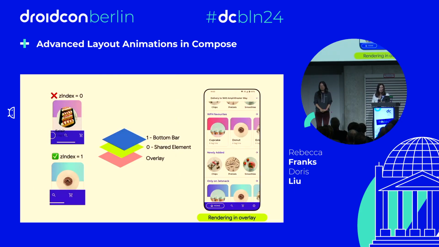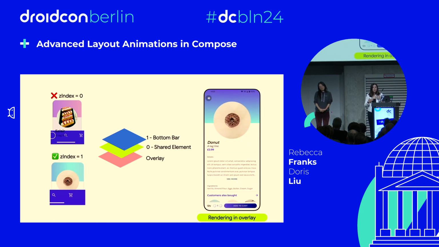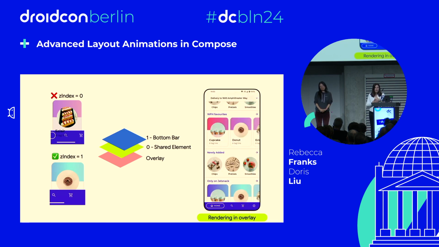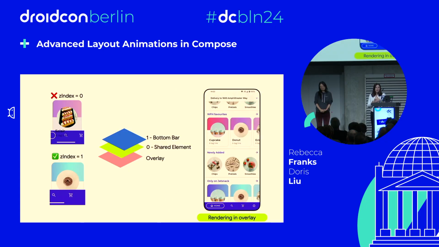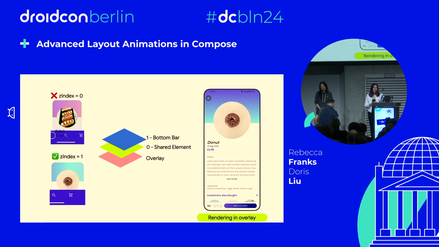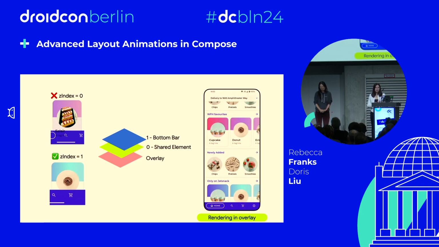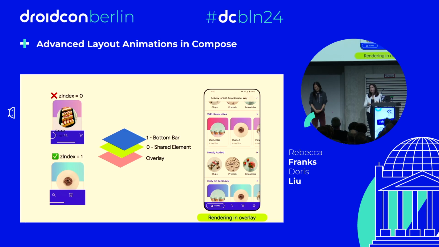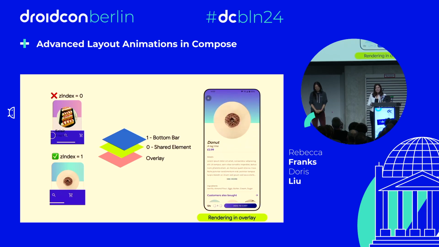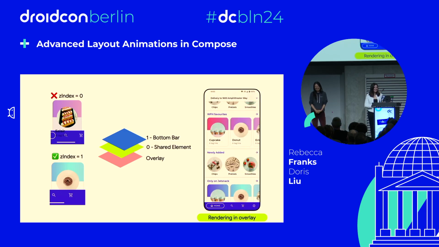If we had set this to 0, though, the shared element would render above the bottom bar, but the bottom bar is now drawn in the overlay with the shared elements. And in this case, you can see that the white background of the card isn't actually a shared element. So it's not rendering in that overlay, making this look a little bit odd. But whereas if we set it to 1, we will ensure that it will render over the other elements. And this is looking a little bit better. But not quite a great experience just yet.